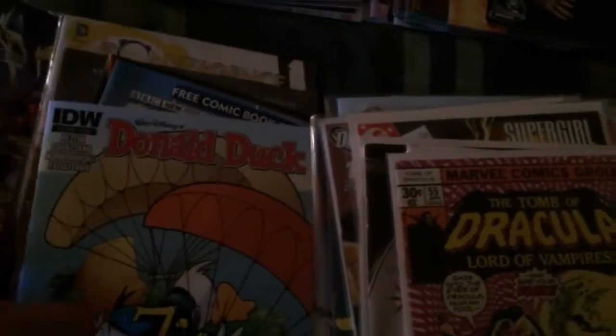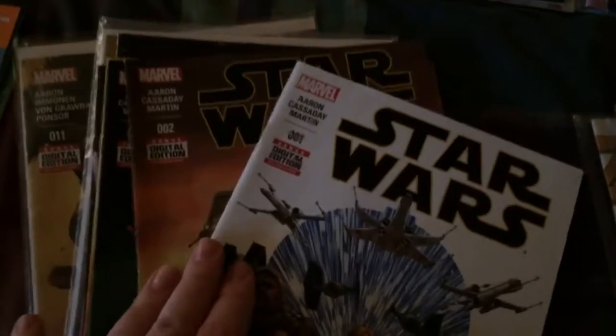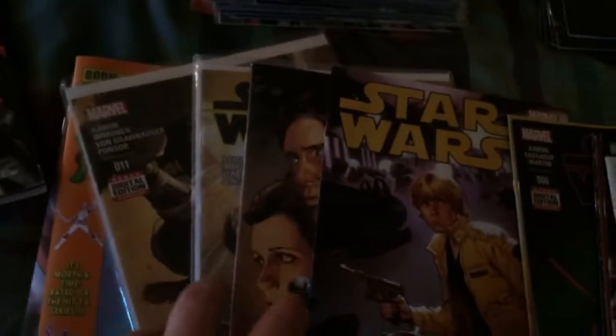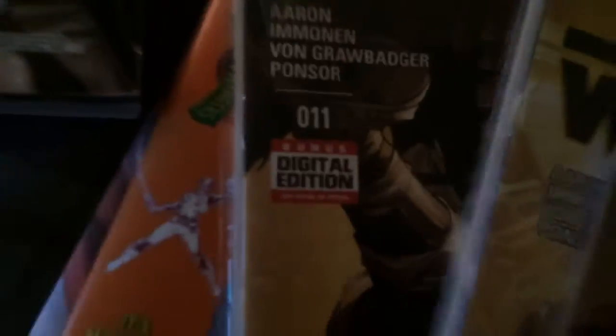Let's see. I'm going to move over to another stack that I have over here. Give me a second. I'm going to move all this over here. Oh, I got some Star Wars comics here. And this is Star Wars issue 1, 2, all the way up through 11 actually, and I understand there are 2 different story arcs. I believe it was Skywalker Strikes and Showdown on the Smuggler's Moon. I have part of the story arc of Showdown on the Smuggler's Moon. I think that's the whole story arc, so it's like 9 through 11 so far. Yeah, I'm kind of behind. I'm pretty sure there's more after 11.